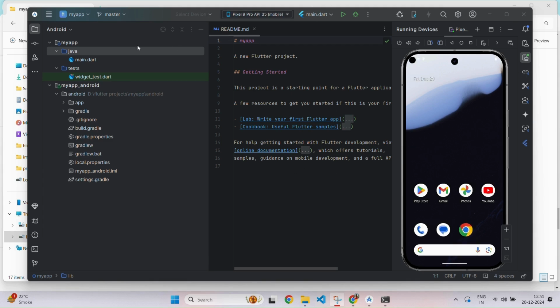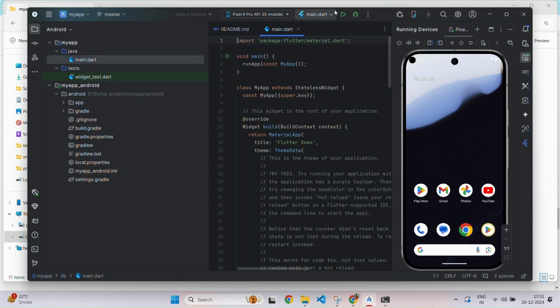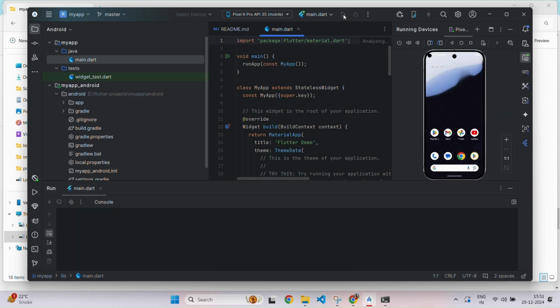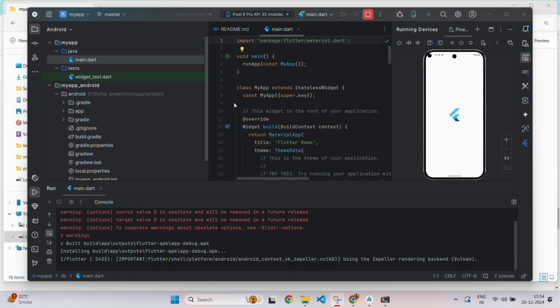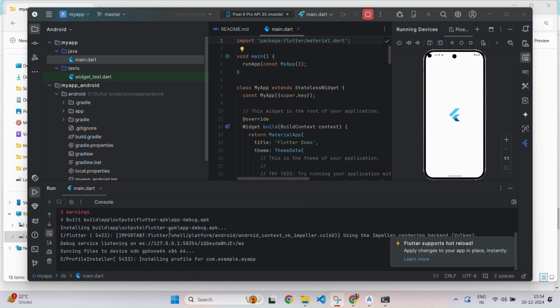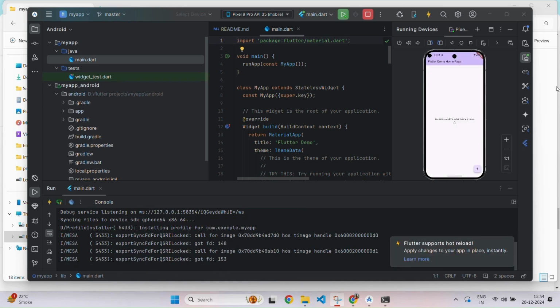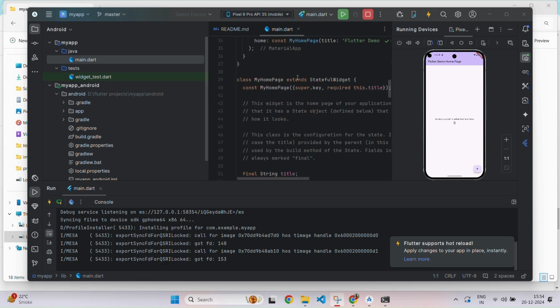Open file main.dart and start your code by clicking here. It will take a while. Now here's your default project in Flutter.